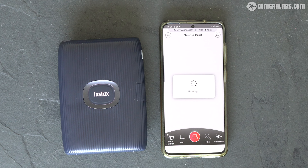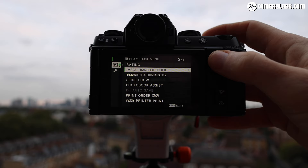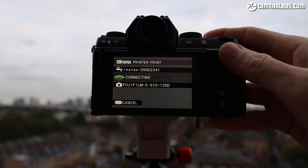This is a wireless printer only. If you own the Fujifilm X-S10 mirrorless camera, you can alternatively print directly to the Mini Link over Bluetooth, but right now it's the only camera with that feature. I hope that Fujifilm adds support to future cameras, but to be safe, assume that the Mini Link 1 and 2 is mostly or even entirely for use with your phone.